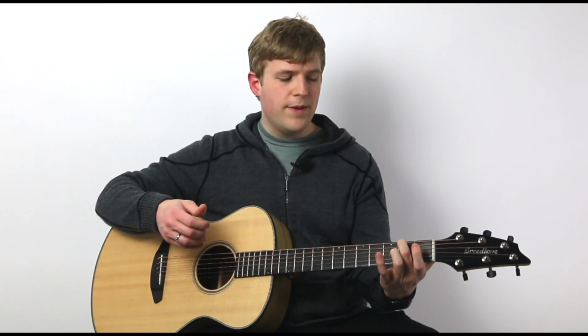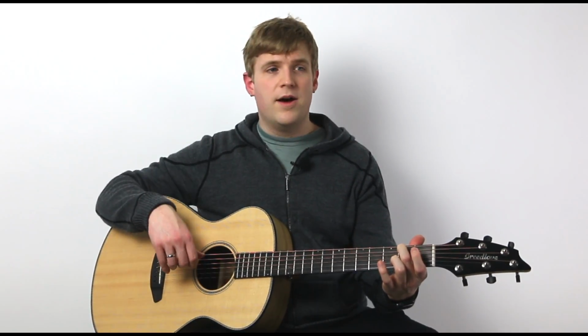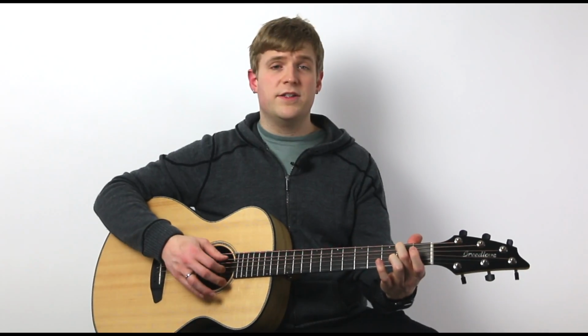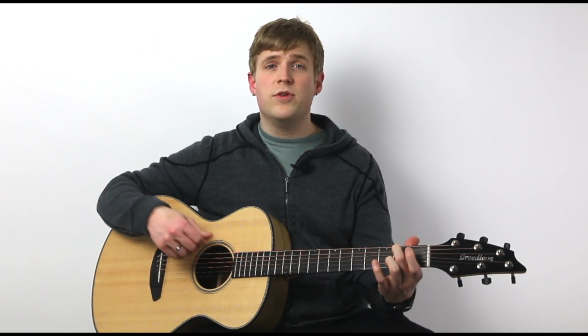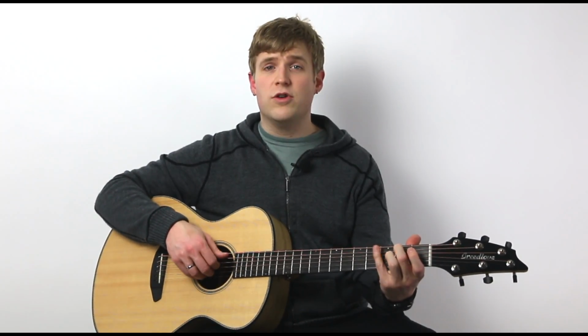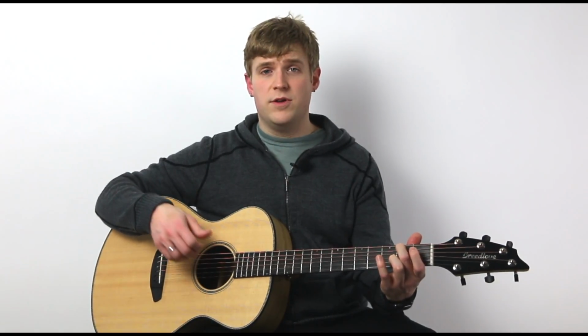So you might be wondering why I'm actually pushing a note on the 5th string that's not even going to be plucked. Well, by one theory, maybe you will accidentally play it, and by another, maybe later on when your right hand gets more comfortable, you might start to include that note in your plucking pattern. For now though, we don't need it. We just need 6, 4, 3, 2.